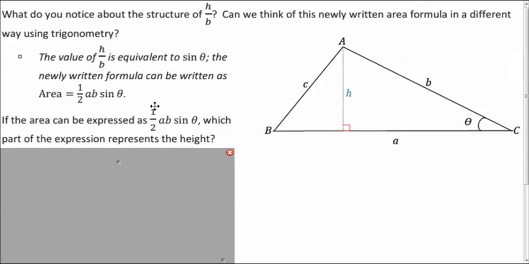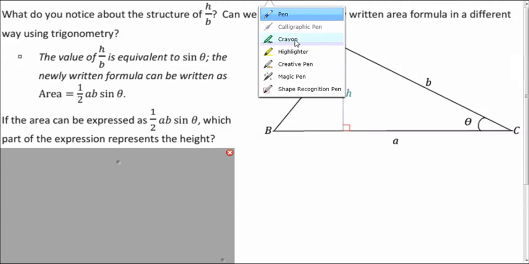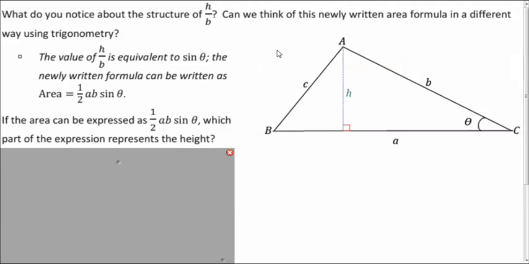So if this is the area of a triangle, which part of this expression is the height? Remember, the original formula is one-half base times height. So the height would be b times the sine of theta. That's going to give us the height here, h, the opposite side. A is still the base, and one-half is still the one-half that's in front of the beginning of the formula. It's just the b times the sine of theta is the new part. But all it means is the height.